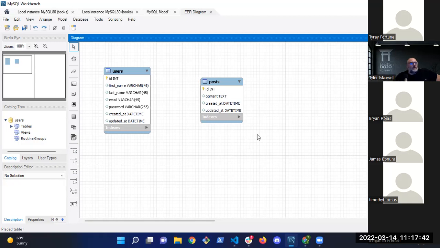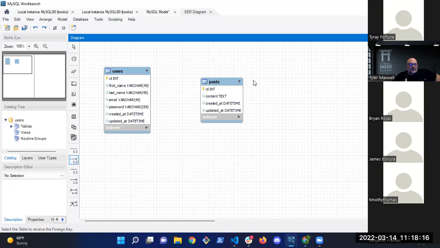Does a user have many posts generally in a blog type application? Yes. So to establish that relationship, we want to come down here and see where it says 1:M, is that an M? Whatever it is. It's the broken line with this angled end, called the crow's foot. We're going to click on this to establish our relationship, just like we click to make a table. We click the button, and it highlights.